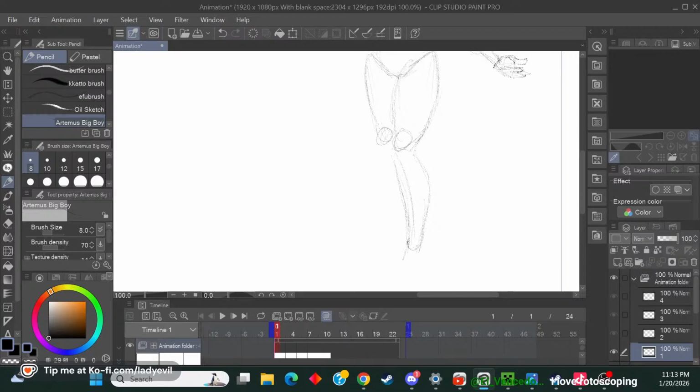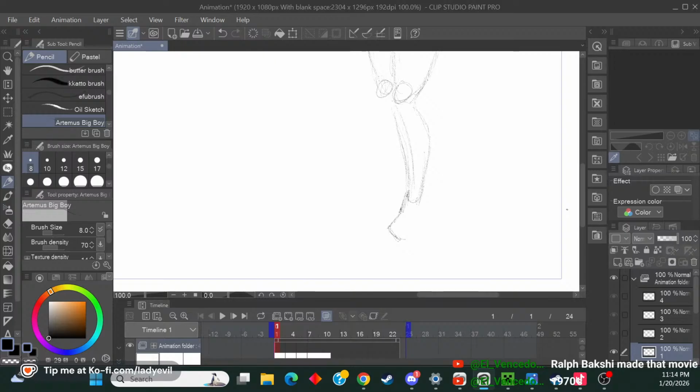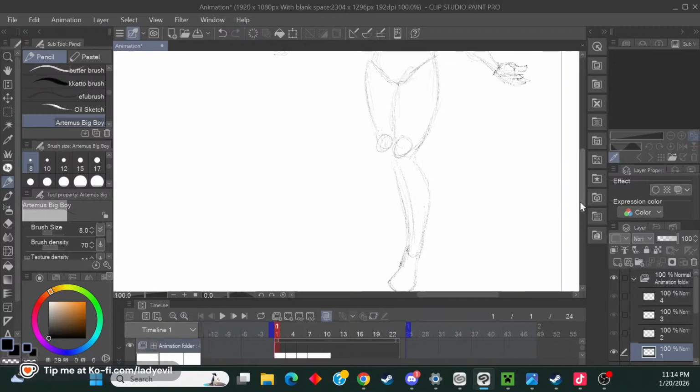All it is, they literally filmed the actors, the voice actors, doing the things that they wanted the characters to do. They took the film back and they painstakingly drew over each screen. Each screen. I love rotoscoping, says Vince. Ralph Bakshi made that movie, 1970s. Okay. I was on the dot in the first one. Rotoscoping is just wonderful. I think personally it is delightful because it could either be really good or really uncanny or incredibly funny.